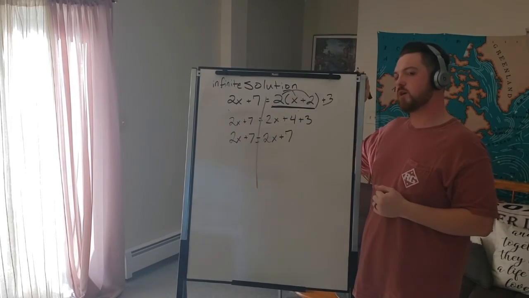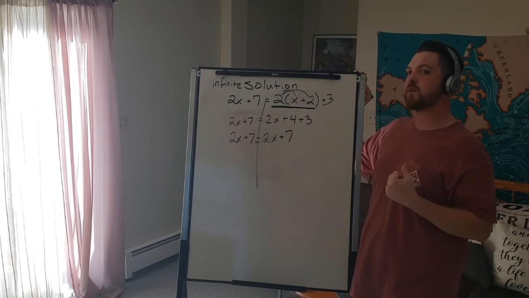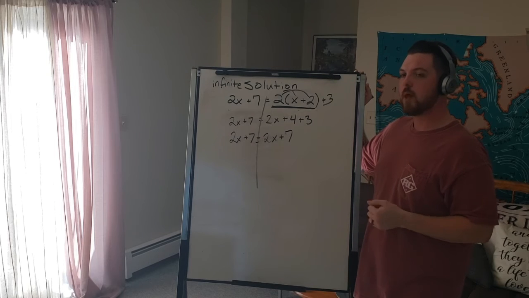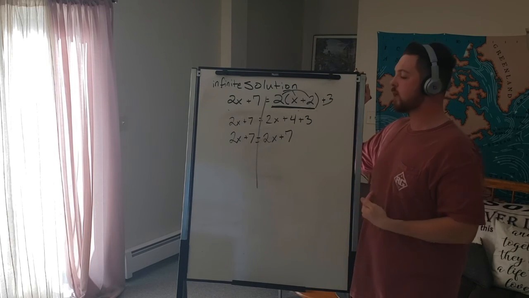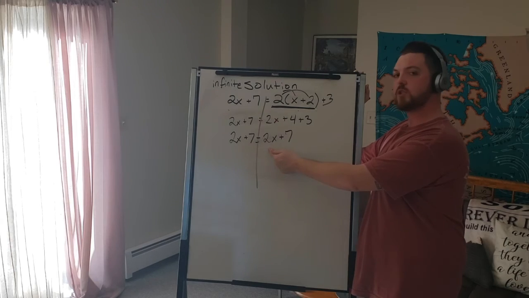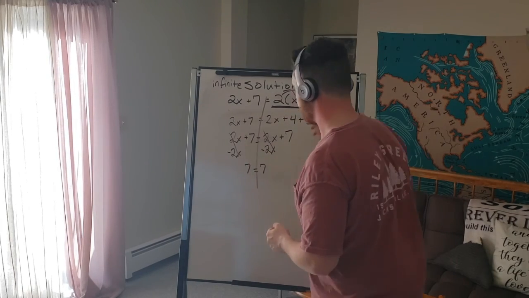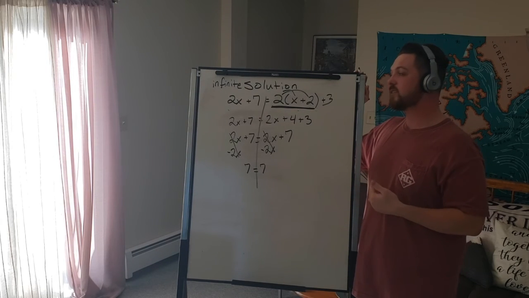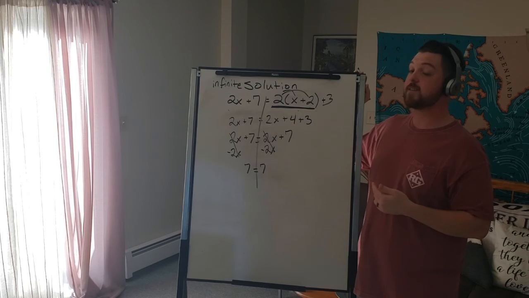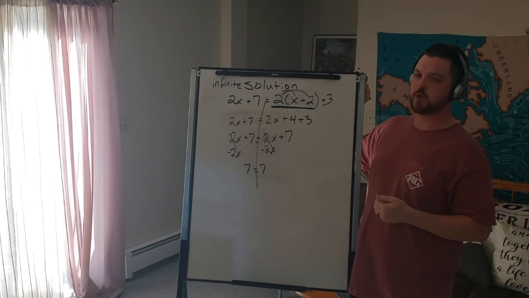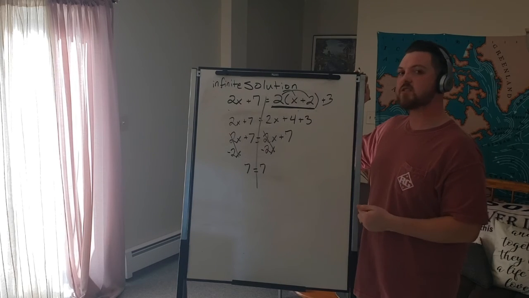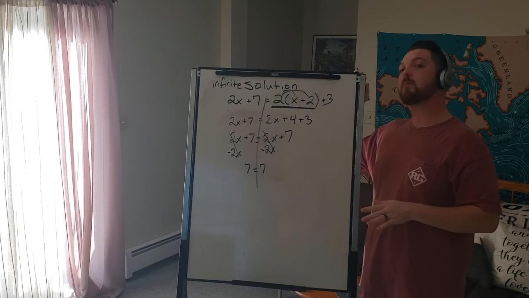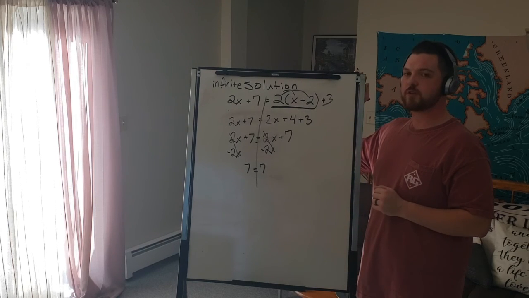So you might see something special here. And if you see it and you remember what I said in last week's video, hold on to that. But I'm going to keep solving this problem just like we would any other problem. Get all my variables to the left, all my constants to the right. So I'm going to get rid of this 2x by subtracting 2x on both sides. Now this might look somewhat like last problem, but a little different. Instead of getting 7 equals 6, I have 7 equals 7. And like we said, 7 will always equal 7. Because I was left with what we know as a truth, I'm going to have infinite solutions. No matter what number I plug in for x, I'm going to have infinite solutions.